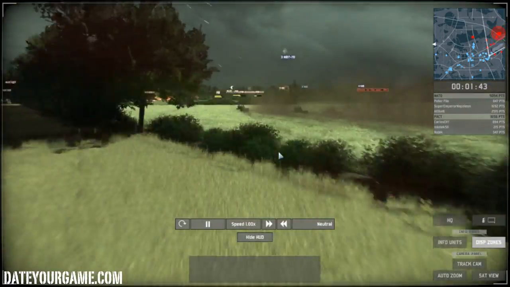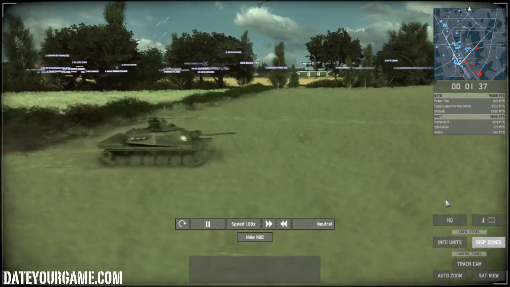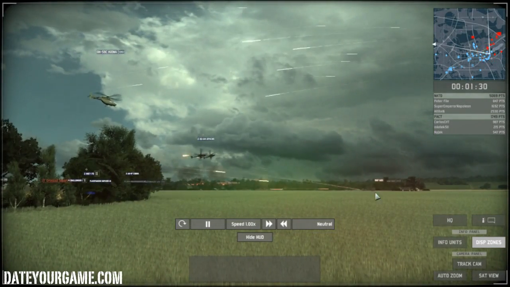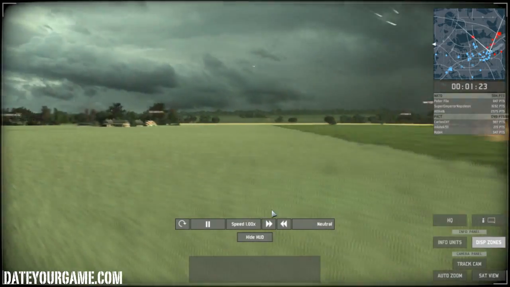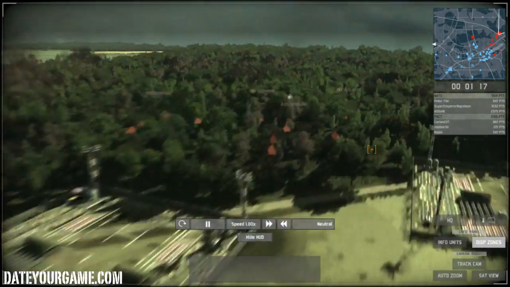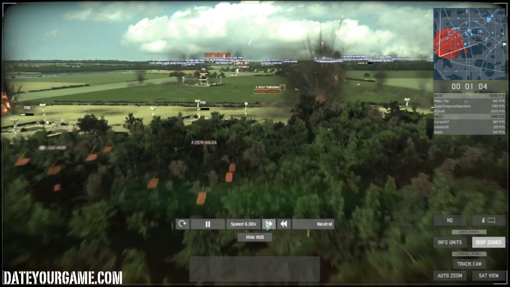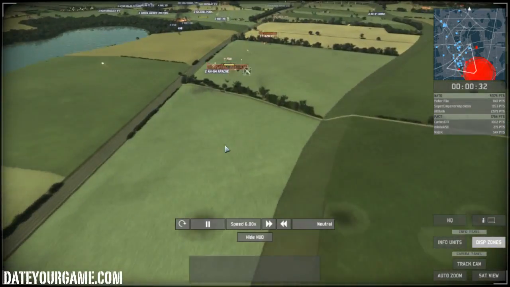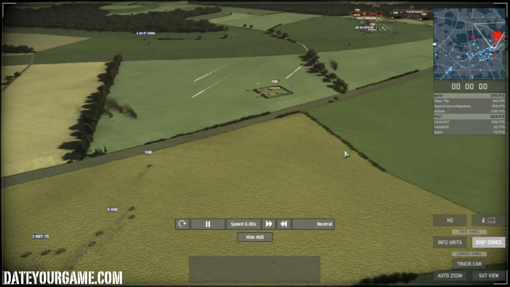I can see that my MBT-70s are quickly taking care of the enemy troops. And we also have quite a bit of artillery shooting on the enemy position. And there's only 1 minute remaining, so there's not much that can happen from there. You can see that it's quite a bombardment here. And on the path to victory, there were only 3 tanks remaining. And there you have it, victory.